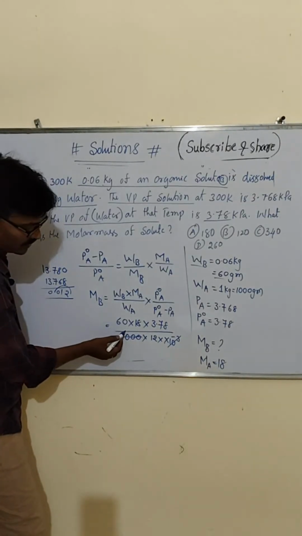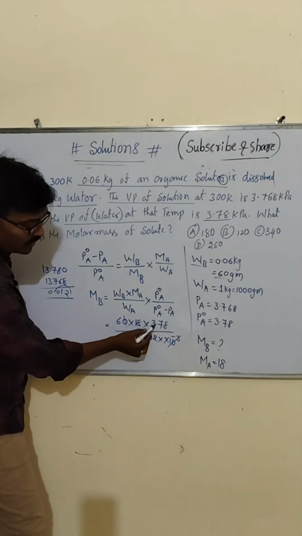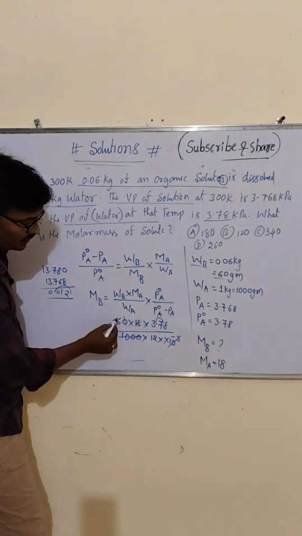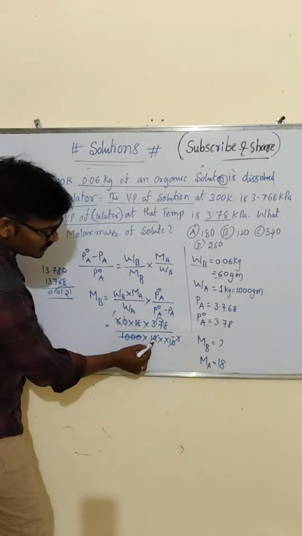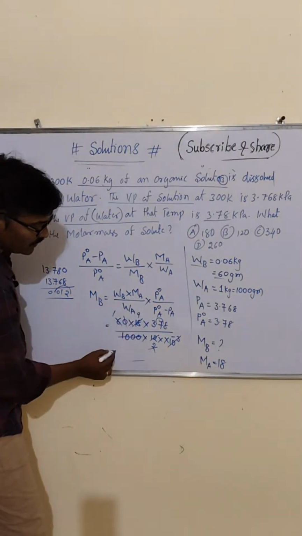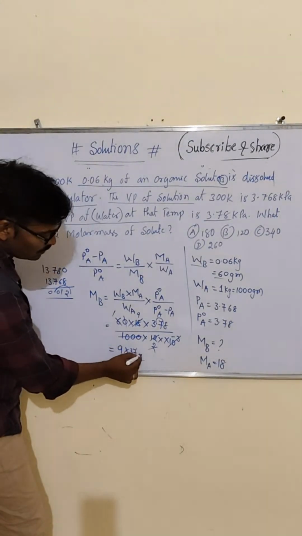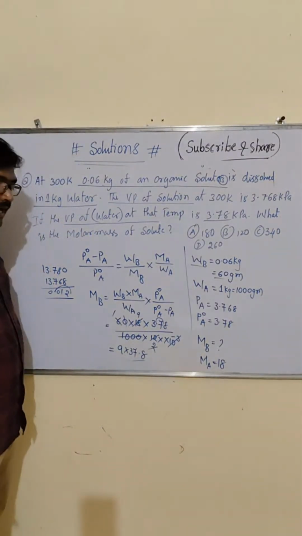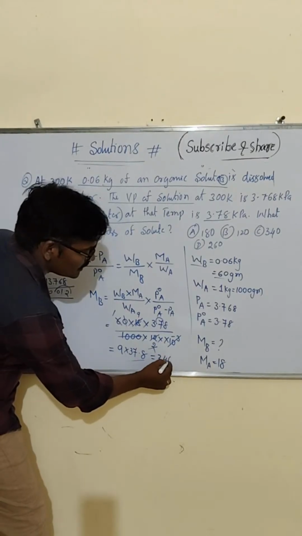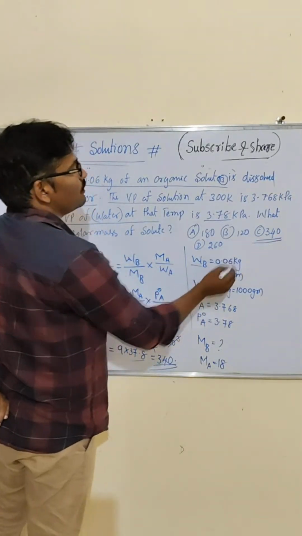Then here just take it as 0 when it is removed here. Then we can get the point here, 37.8. Then 6 ones, then 6 twos, then 2 ones, 2 nines. Then what remains? 9 into 37.8. If you multiply 9 into 37.8, you can get 340. So the answer is 340.